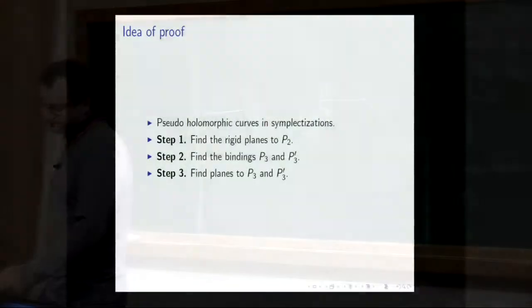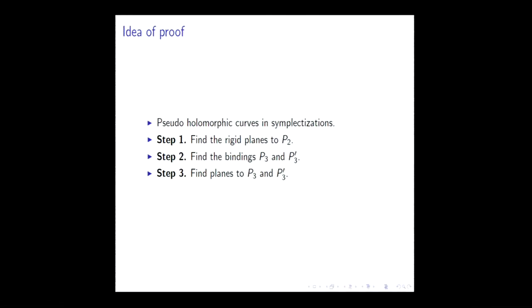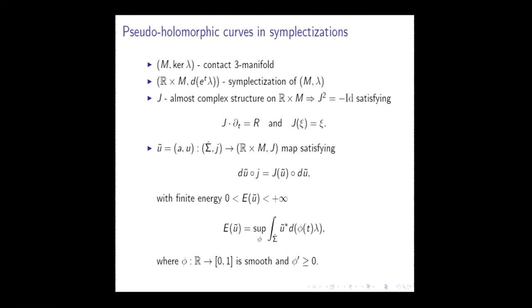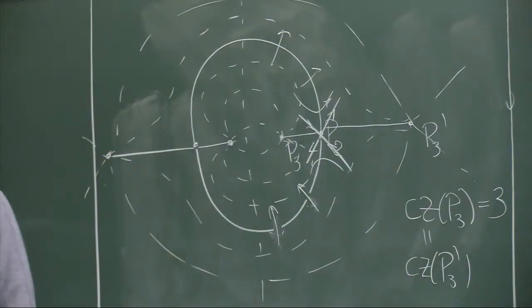So the usual thing, using holomorphic curves, the setup is always the same. We choose the almost complex structure which sends the R direction to the Reeb vector field, preserves the contact structure in the symplectization, compatible with the derivative of the contact form, and consider these holomorphic maps from a Riemann surface to this almost complex manifold with finite energy. And we study the space of these holomorphic curves in the symplectization, and we expect that when we project them to the three-manifold, it will produce a foliation like that.